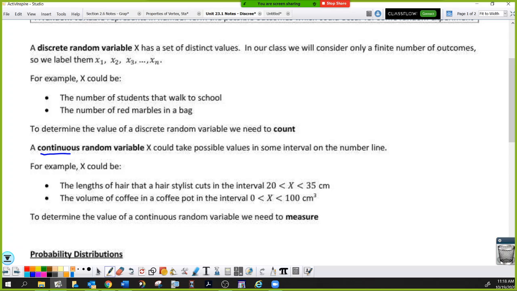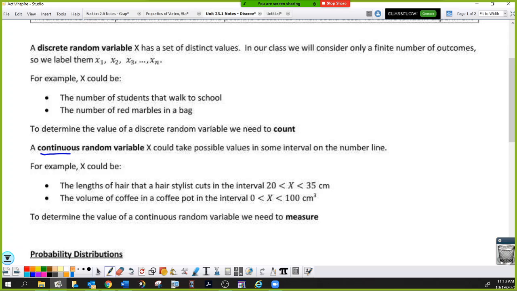Discrete random variables can't have things land in between. If I ask how many of my students passed, I can't say 23.4 of my students passed. That doesn't make any sense. What's the hair length of my students? Well, what are the shoe sizes of my students? Discrete. What's the leg length or foot length? Actually, that's going to be continuous.